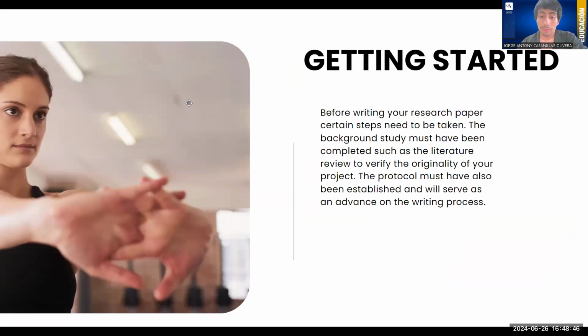Now, before writing a research paper, it's important to follow certain steps. First, the background: there must be some background on the study, such as the literature review, to verify that your project is original. Also, a protocol must have been established before, and it will serve as an advance on the writing process.